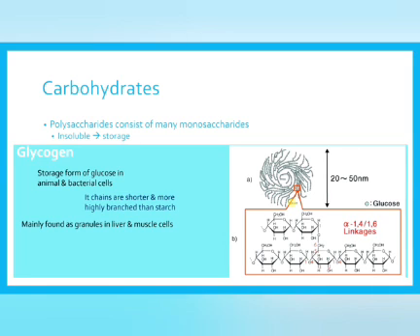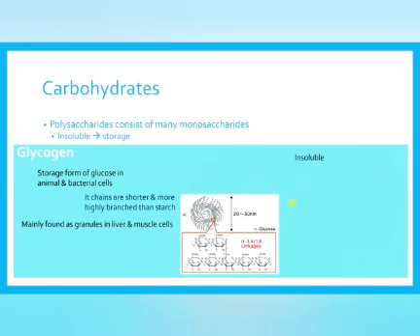And this is a representation of the structure of glycogen. So as you can see, we've still got our 1,6-glycosidic bonds and also our 1,4-glycosidic bonds. And these form straight chains with branches, which then, in a similar way to starch, wind up into a helix shape. So again, glycogen's insoluble. That's again so it doesn't affect water potential and can't diffuse out of cells. It's also compact because it's wound up. It's more branched than starch.